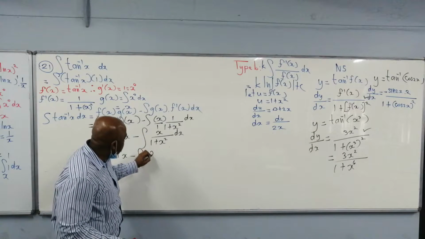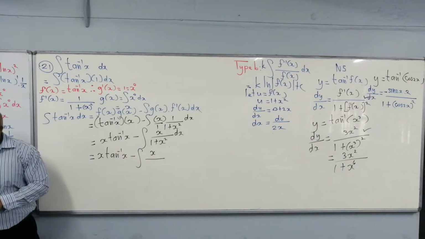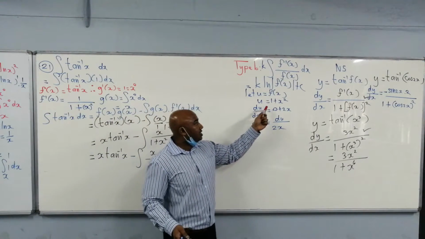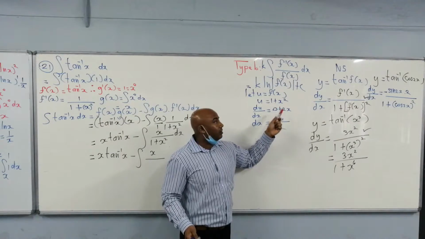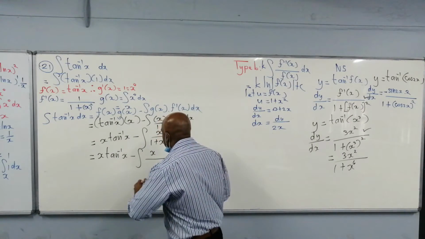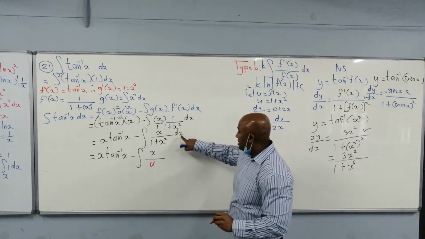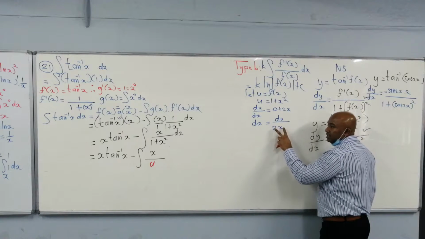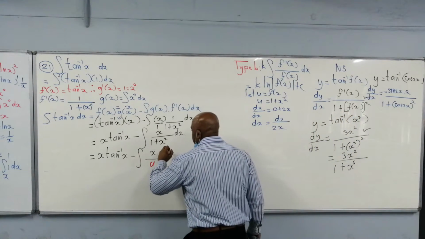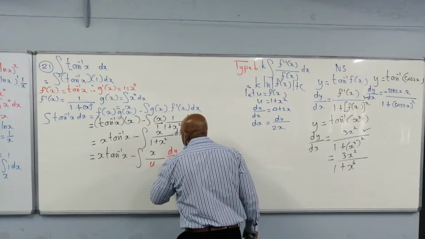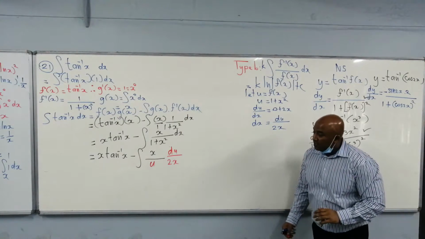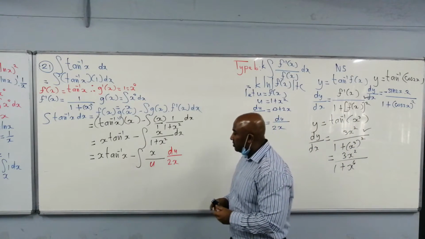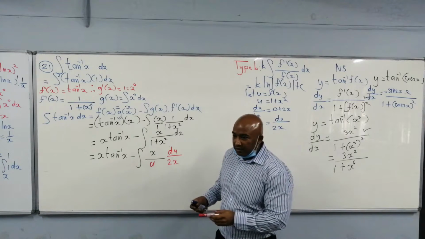So I got my x, which is the numerator. Then the denominator has been replaced by the letter u. 1 plus x squared is no more 1 plus x squared now. It's replaced with the letter u. So there's my letter u there. And then dx, there's my dx here. Dx is no more dx, it's now du divided by 2x. And what we expect is the variable x to be eliminated from this problem. We are now going to be integrating with respect to the variable u.